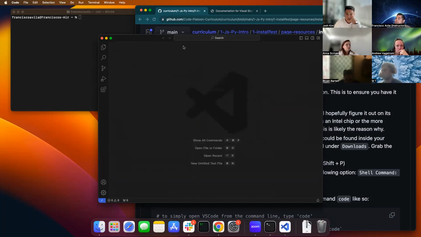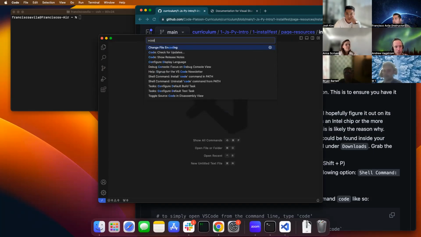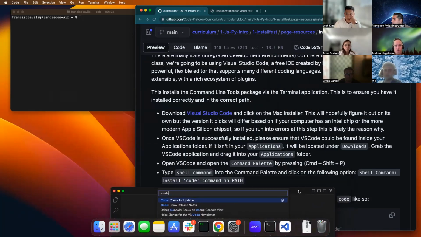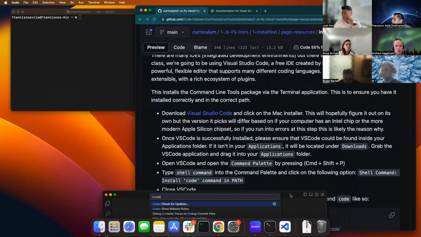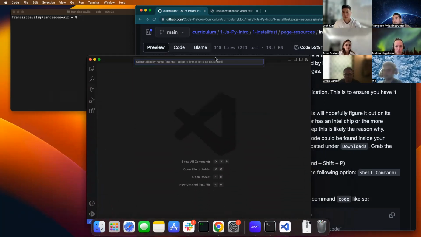All right. And then the next thing is going to be Command-Shift-P, which is going to bring up the palette. And here in the palette, all I'm going to do is type in code, I believe. Let me double check. Command palette, Command-Shift-P. Oh, it looks like I need shell command. So I'm going to look up shell command.